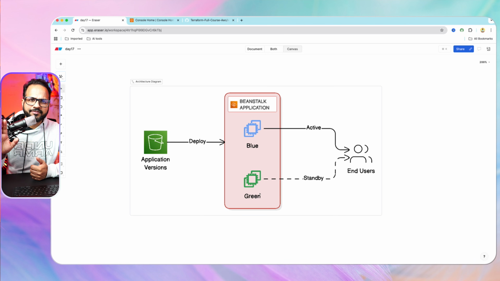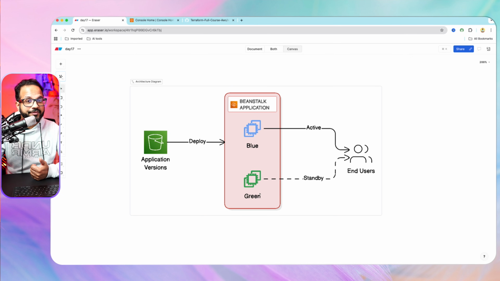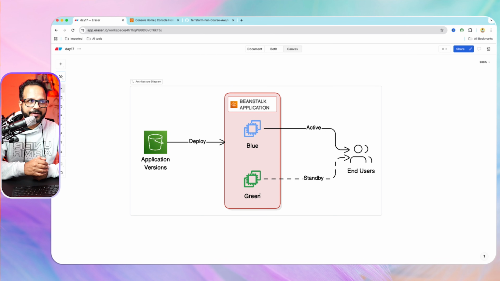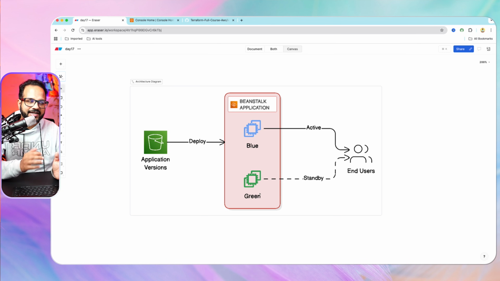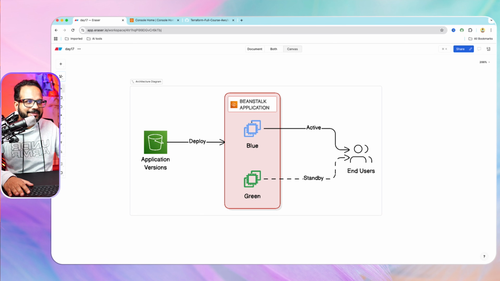I have shared one video about the deployment strategies as the prerequisite in the day 0 video. So I'm sure you would have watched it, and if not, you would probably already know what exactly a blue-green deployment is. It's basically a deployment strategy in which, let's say, this is your production environment, which is blue over here.